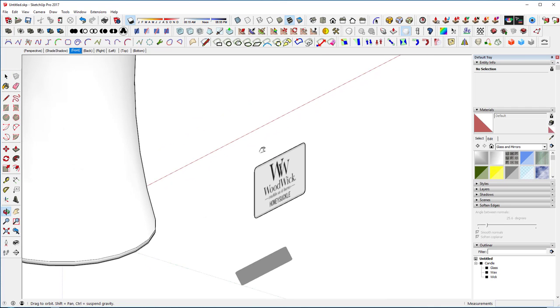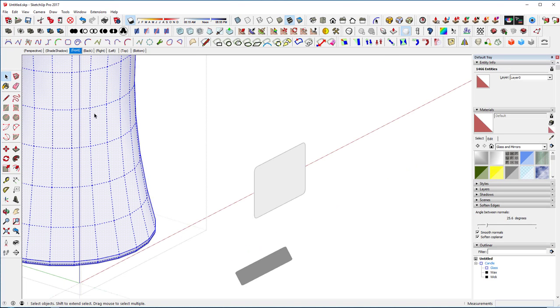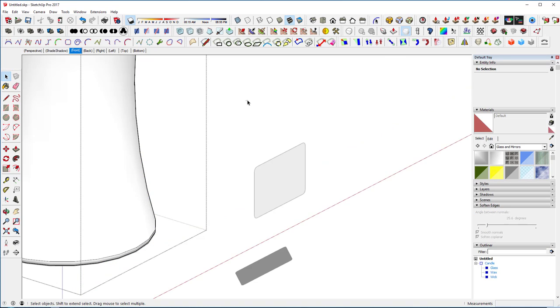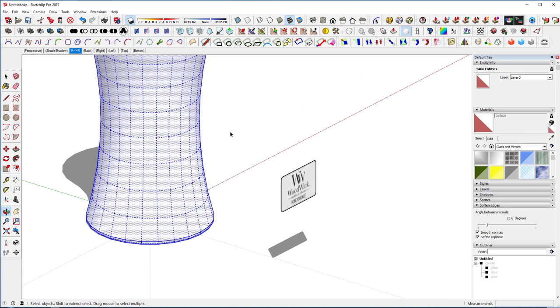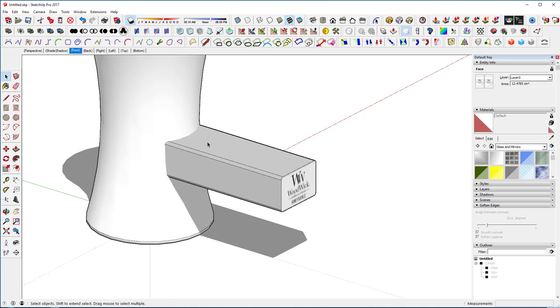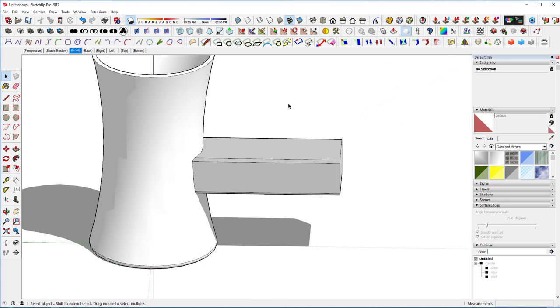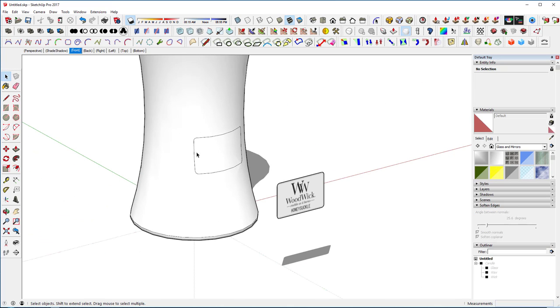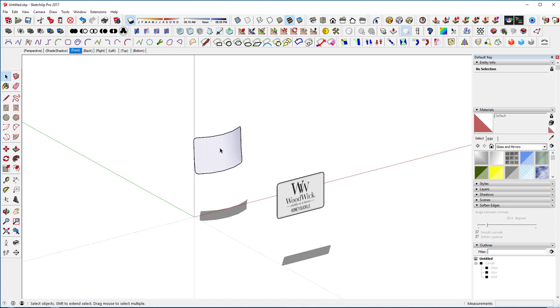Now when that's done, I want to intersect it with this. So this is the material right here. I'm going to copy that, come back out, hide the whole candle, and paste it in place. I'm going to take this, push-pull, and move that all the way through. And so I can select this, select this, and say Intersect Faces with Model. And it just deleted it. I come in here and delete this. Now I've got this surface, and I don't want anything else. So I'll take this, cut it, delete everything, and paste it in there. So now I've got my label.